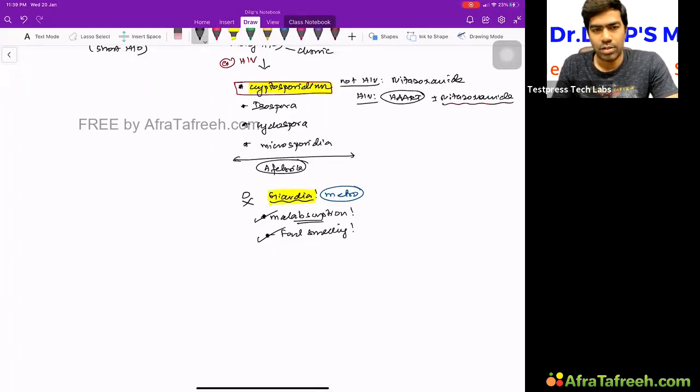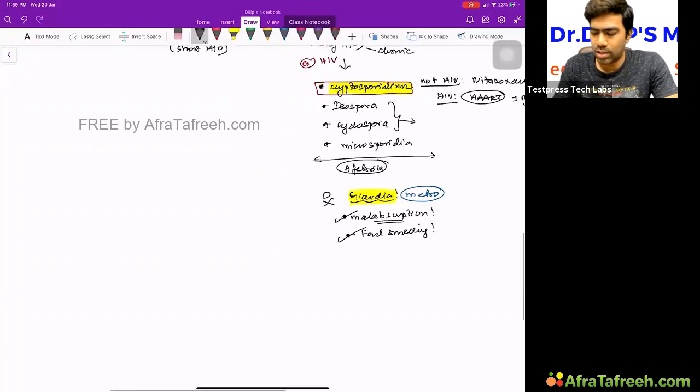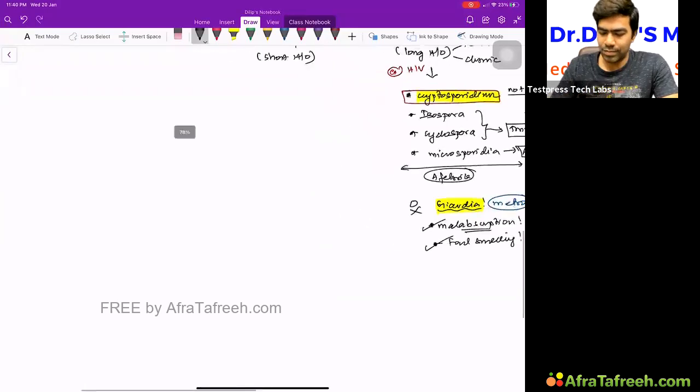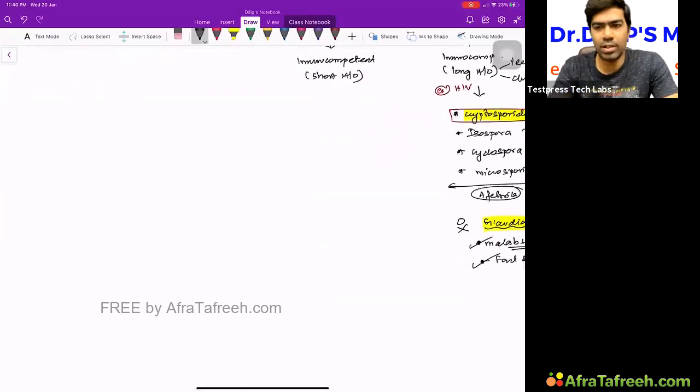That is the treatment. When it comes to Isospora belli and Cyclospora, you are going to treat with cotrimoxazole, trimethoprim-sulfamethoxazole. This is the treatment I'm going to use for Isospora and Cyclospora. Microsporidia will be treated with albendazole. Albendazole is the usual choice for treating Microsporidia. These are the drug options that you need to know for the different organisms causing persistent diarrhea in immunocompromised individuals. And then we have a big discussion left on immunocompetent individuals who are having non-inflammatory or watery diarrhea.